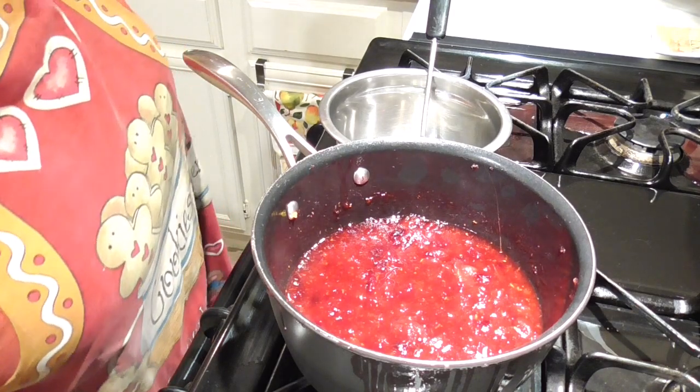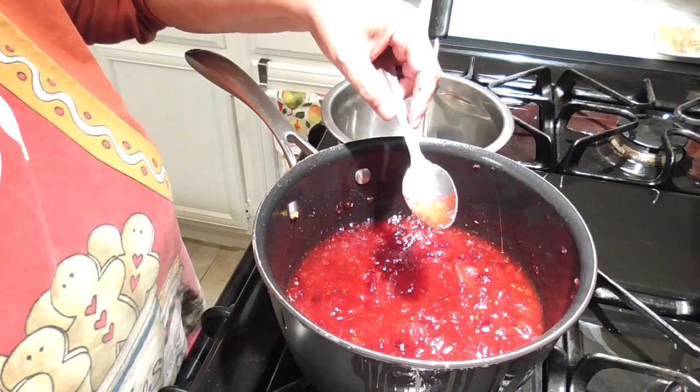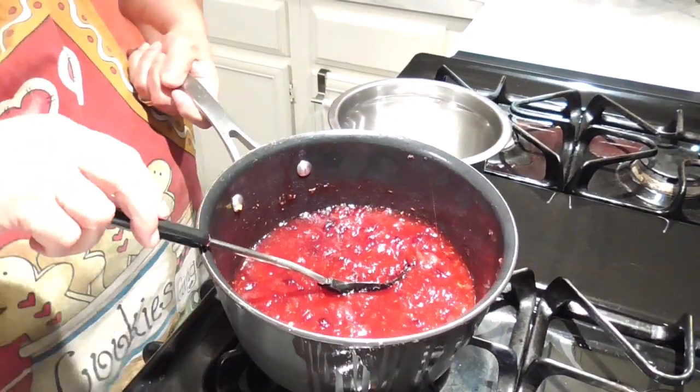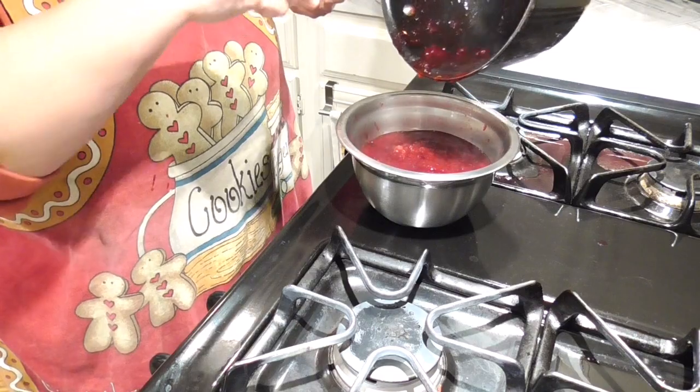And as far as I'm concerned, let me get another spoon. We are totally done. Okay. And you get to see me do a taste test. Let me bring you back up. Okay. It is hot. Mm-hmm. You can definitely taste the orange juice. And of course, the longer that it sits together, it's going to meld and combine with all the juices and the flavor of the sugar and everything together. So now let's bring it back down. Pour this into this pot because this pot's going to go in the fridge. Whoops. Be careful because this is hot. Thank goodness I have my apron on.